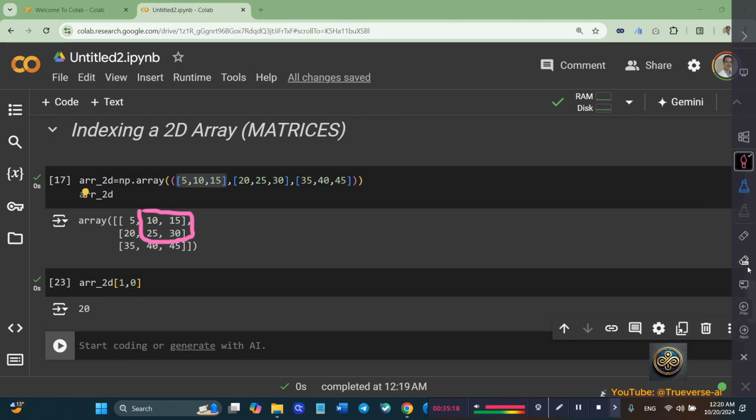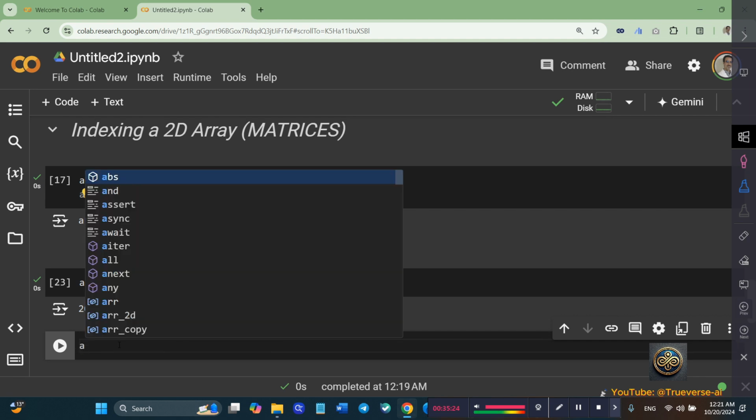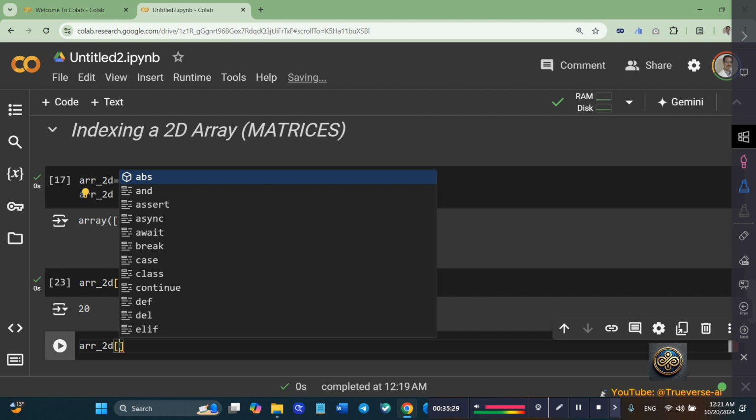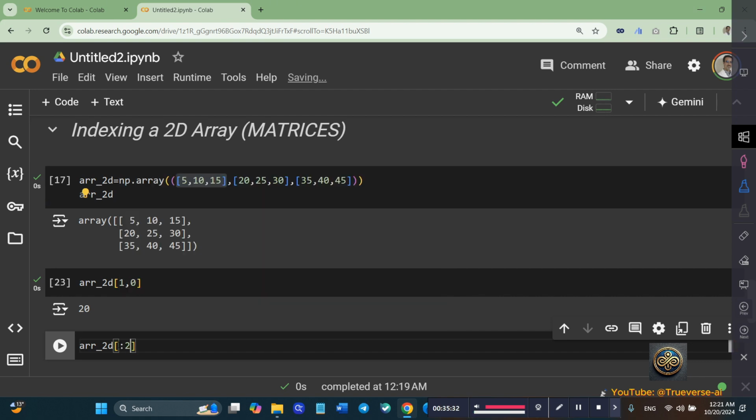Okay, after pausing the video, the result is simple. We are saying this is 2 by 1. Start from 0, row means 0 and 1.